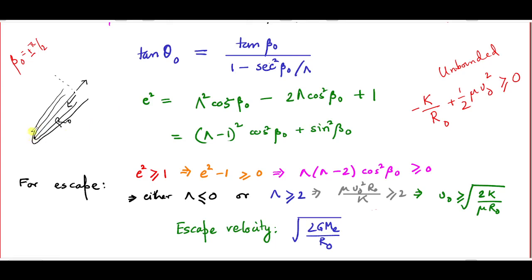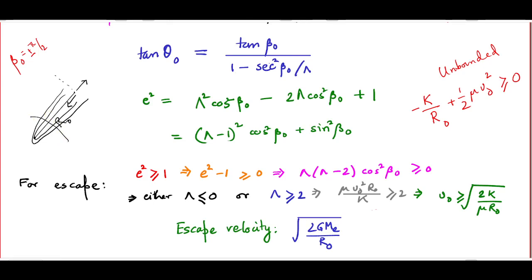Note that while it is a straight line, it's really not a complete straight line, it's just a half line segment. The motion stops when it hits the Earth. In fact, it doesn't even have to hit the center of the Earth. The moment it hits the surface of the Earth, this kind of motion has stopped there. But that is a special case which this equation also talks about.